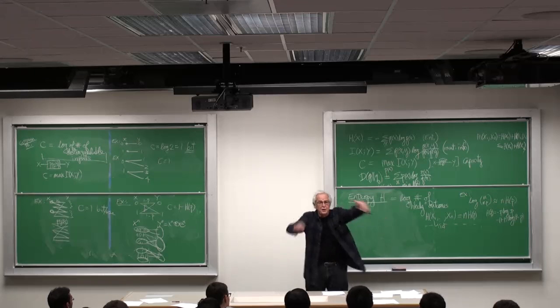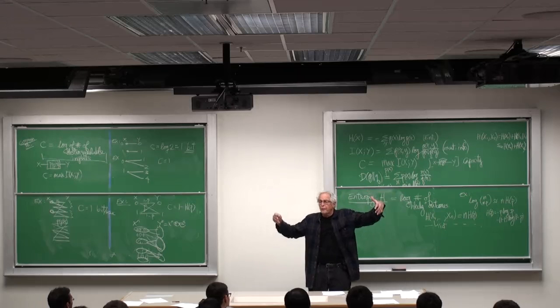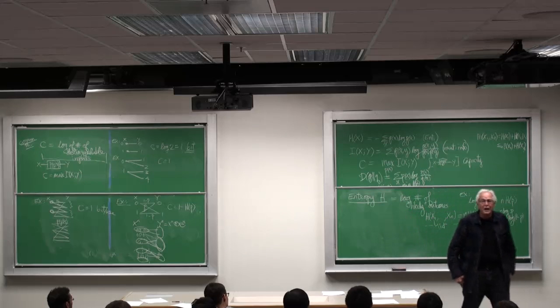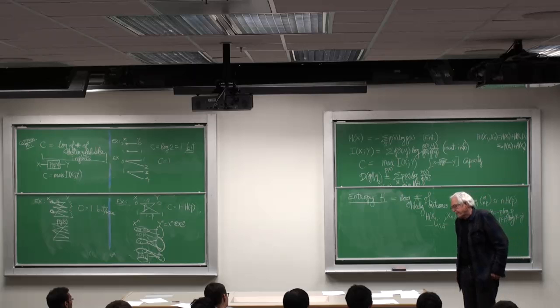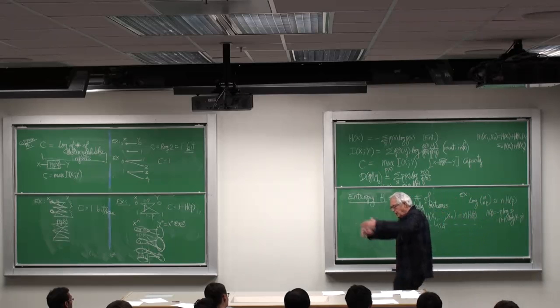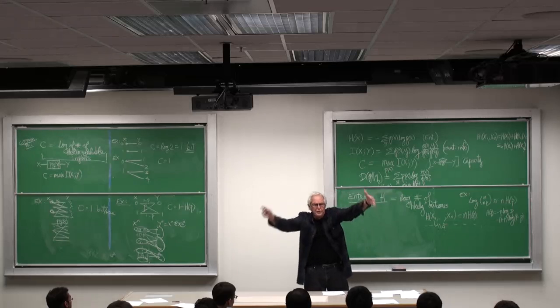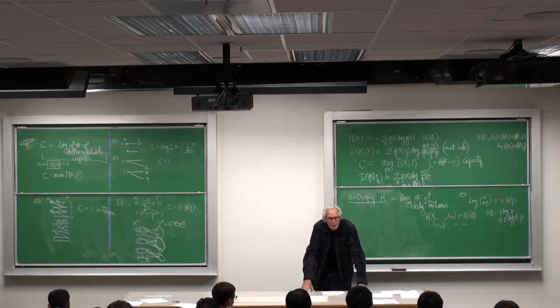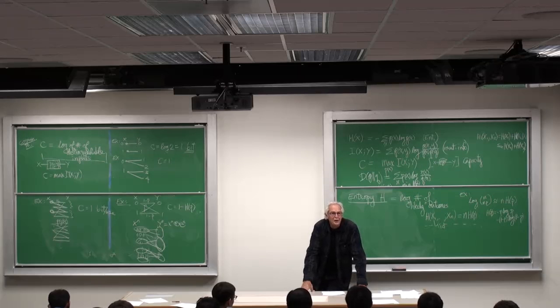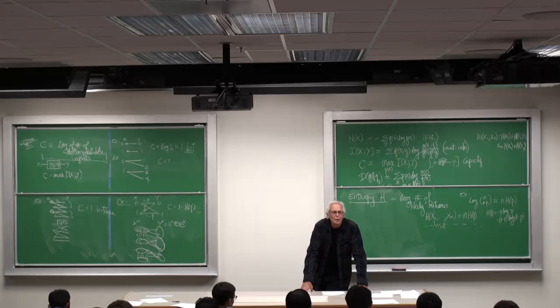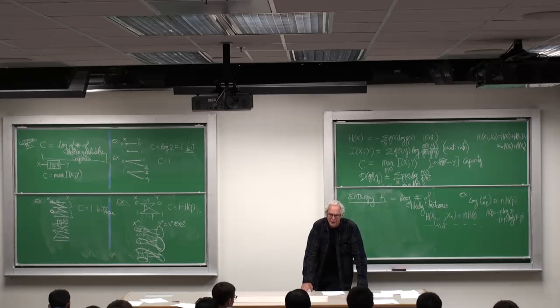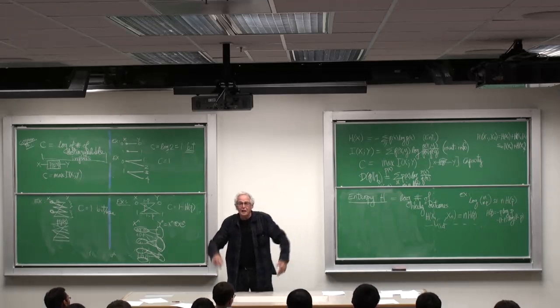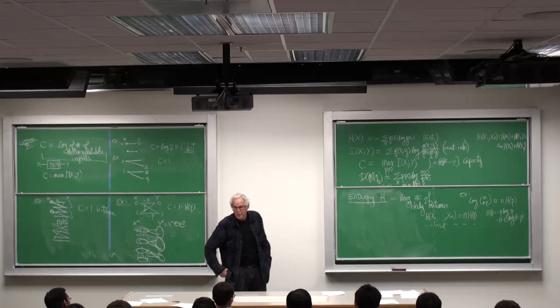Well, the entropy of a black hole is essentially the log of the number of ways that you can make it. So imagine a high-density electromagnetic field, so high that it crushes itself into a black hole. Well, there are a lot of ways you could have configured this electromagnetic occurrence. But we'll just look at the number of distinguishable ways. The log of the number of distinguishable ways you can create a black hole is the entropy of a black hole.